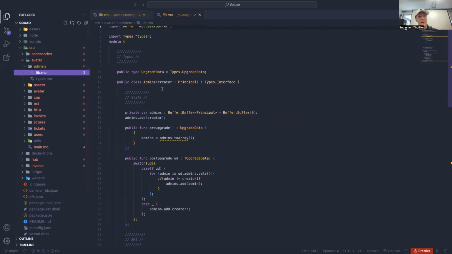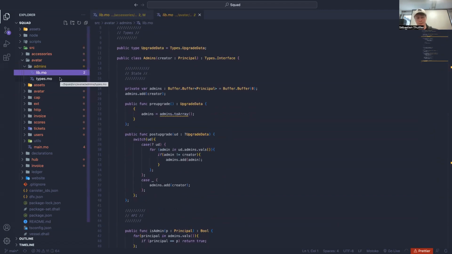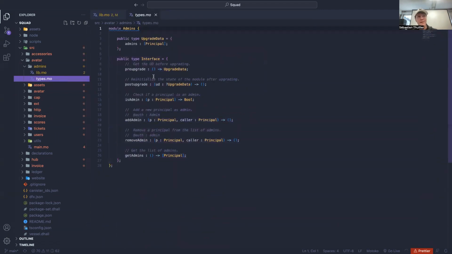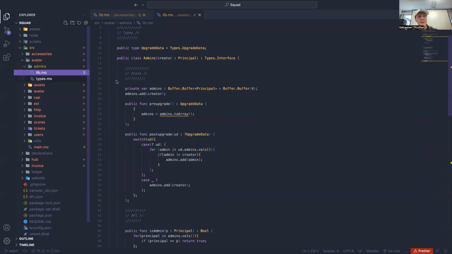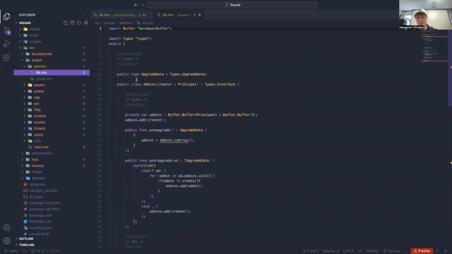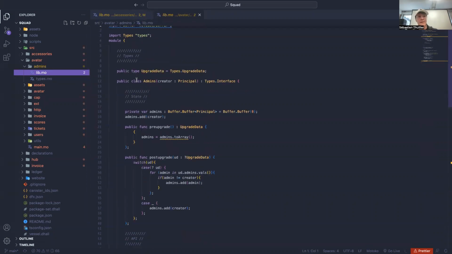If you have a module, you can declare the type here with an interface. So that's already pretty clear: you have this module and you can call this function, this function, and this function on this module. And then you have the lib, and this is where you implement the interface.